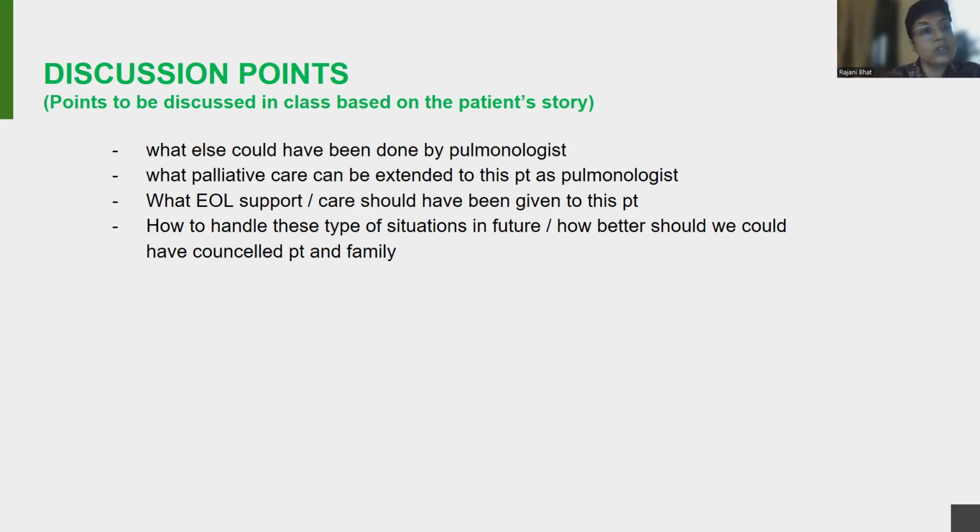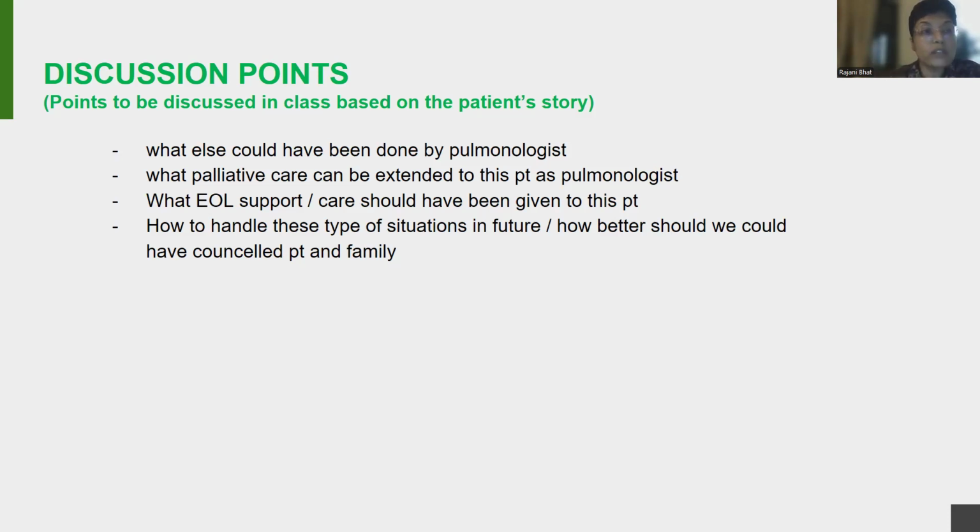In this situation, all we can do is try and be as honest with the patient and address their symptoms. We don't know what this patient would have wished for the end of their life. We don't know what the family would have wished for. So I think fundamentally the part which we could have done as a pulmonologist is to offer more breathlessness support. And I don't know if there was a palliative medicine team here, but that is what would have really helped. As a pulmonologist, the main focus would be pleural effusion, breathlessness support with making sure morphine is adequate. That's all you can do, because this patient could have multiple ways of involvement of the lungs.